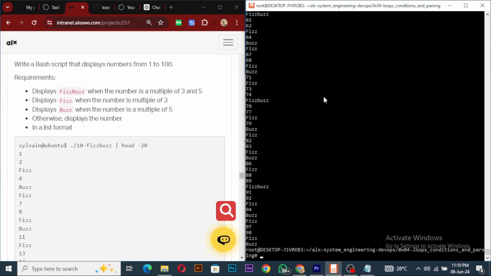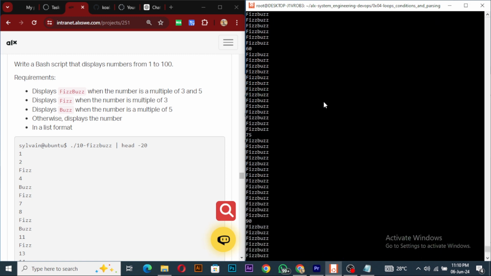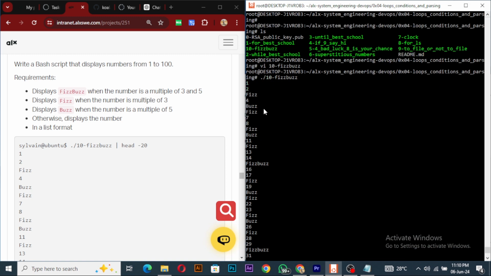So let us see this. It starts with 1, 2, Fizz, 4, Buzz. FizzBuzz will be 15, which is a multiple of 3 and 5, and 30 will be FizzBuzz. Okay, I think we go this way.